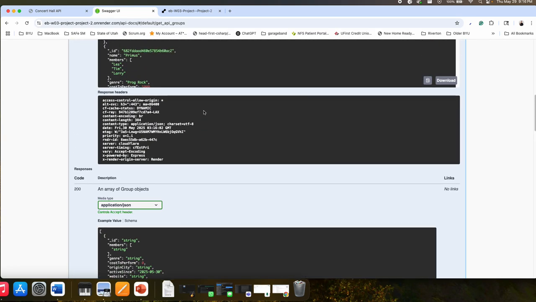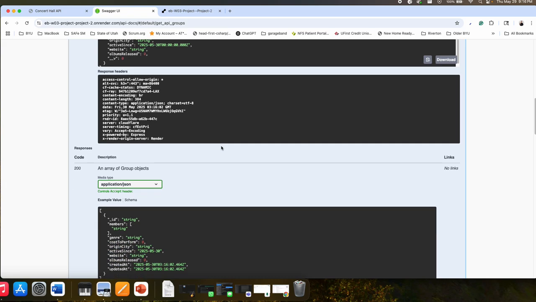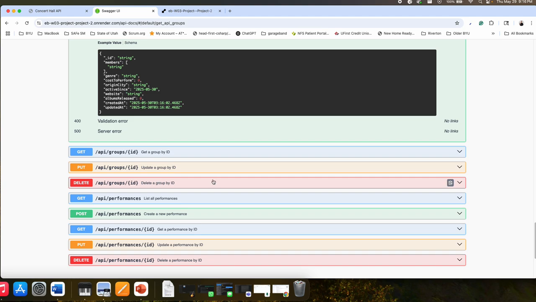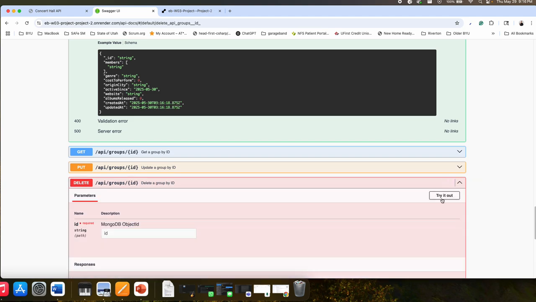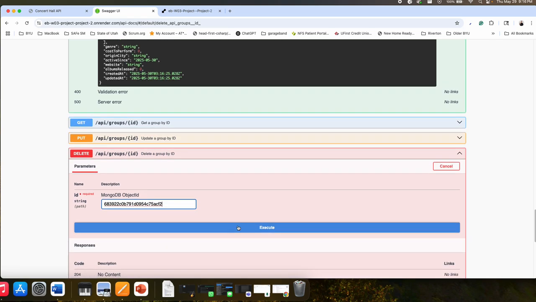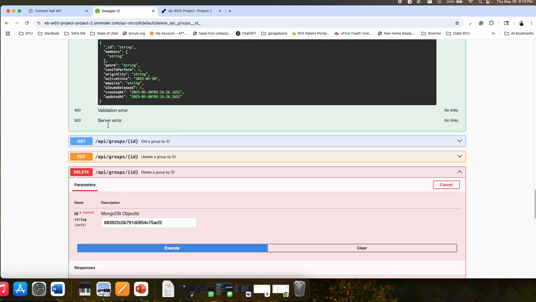So let's get its ID, which is right there. Copy it. Let's go to delete a group. Try it out. Paste it in the group object. Execute. And I got a 401 error. So I'm logged out.